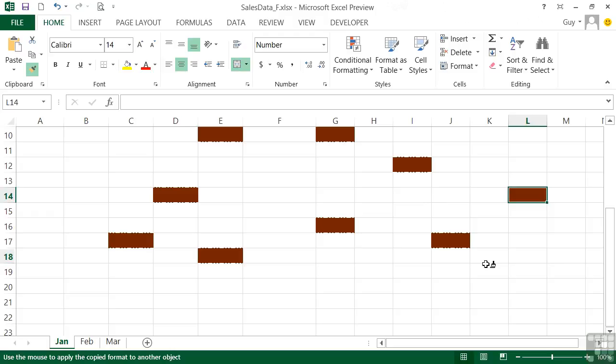Well, that's fairly straightforward. We just press Escape on the keyboard, and that cancels the Format Painter. So when you now click, you're just clicking into a cell, not pasting the format. So that's Format Painter brush. It's on the home ribbon. You need to click on the cell with the format that you like, then click the brush, then go to the destination cell, and it will paste the format straight onto that cell.